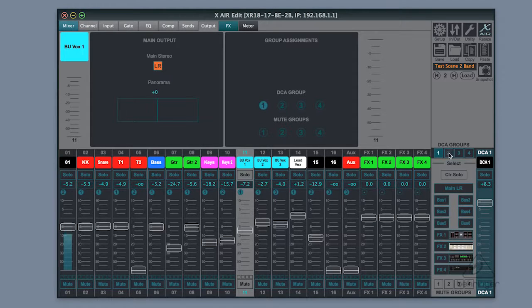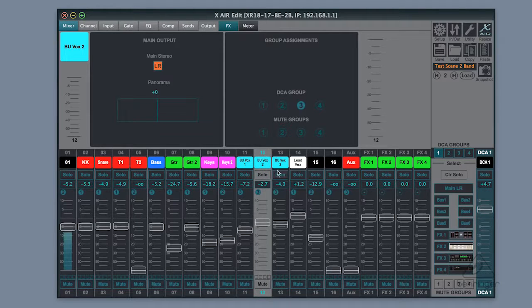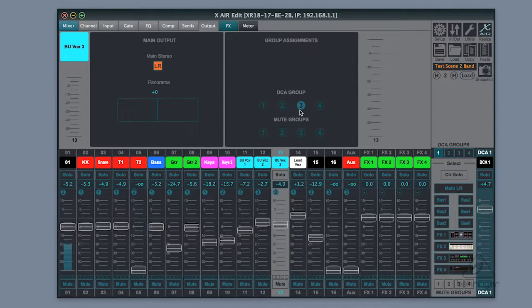So this is what's happening. And then as I choose this, I have it set to DCA group 1, and I go here, here's my volume for that DCA group. So right now, let's take these 3 backup vocals and put them on DCA group 3. So I go here, take it to 3, here, take it to 3, and it's already on 3 there. So now, if I go here to DCA 3, I bring down that volume, and all those background vocals would go down at the same volume, and they would still turn down the volume going out to sends and effects and things of that nature.